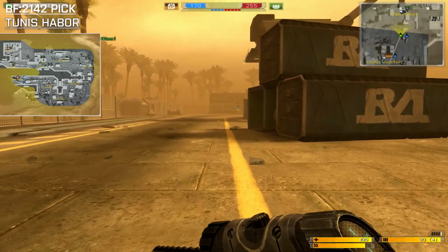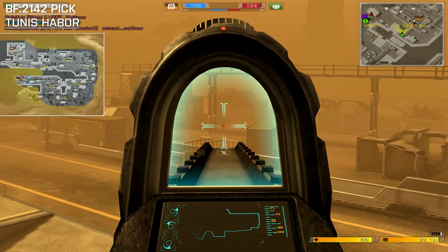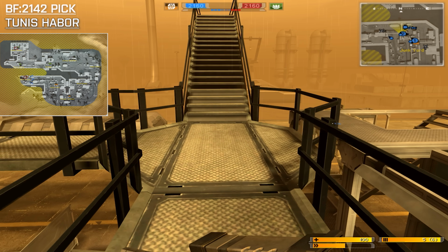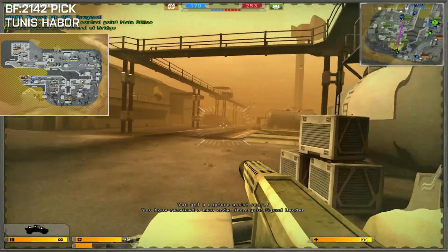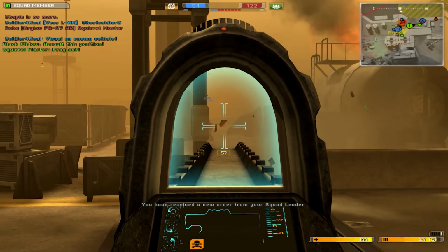The sand haze limits sightlines, and with good reason. Swimming across the canal is possible, but so is sniping from the other side. Featuring a handful of armored assets which could be retooled for any setting, Tunis Harbor is one of the few 2142 levels capable of making the modern, or should I say backward, jump.